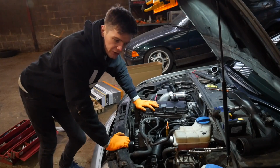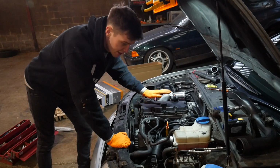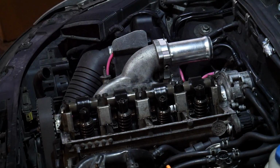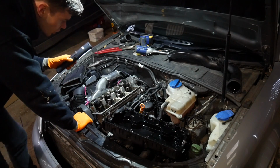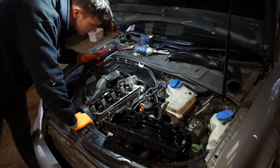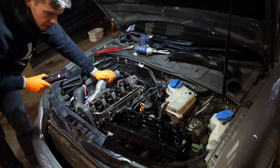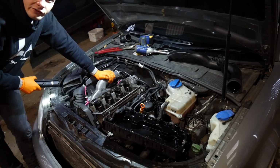Right, I really should be working on the E36 now, but I'm too curious and I want to pull this cam cover off. Right, so it's definitely an engine. I was hoping to maybe see some streaky oil up here, some oil with some fuel in it, but I can't see any of that. All the oil looks fine. Right, I'm going to put this back together and then have a look at the E36.